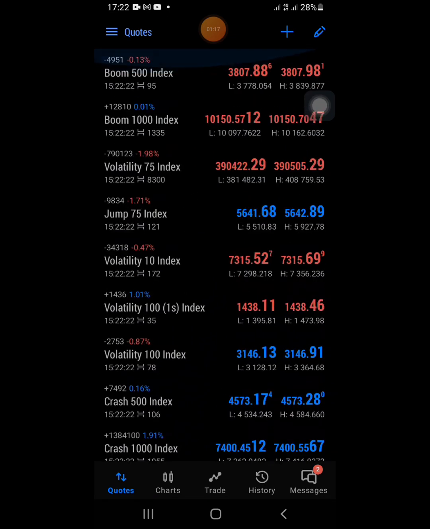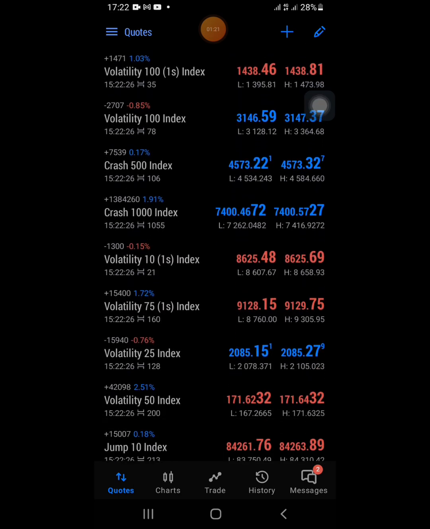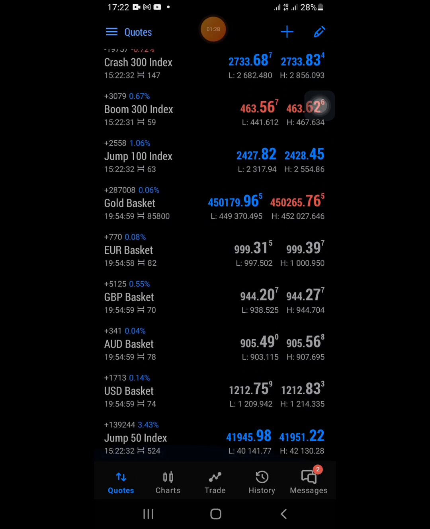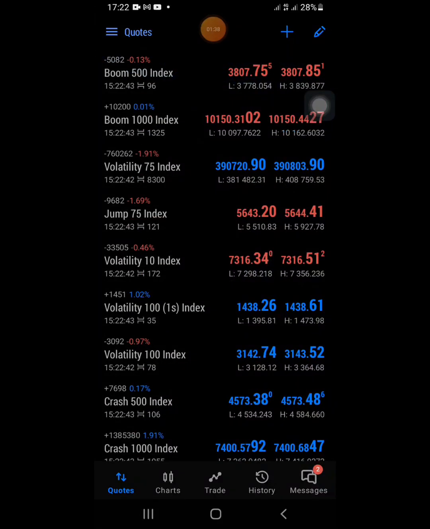As you can see, it's moving, it's changing in prices, but I want you to notice this. US dollars or currencies, they do not move. Look at the basket. Gold basket is still on weekends. You cannot trade currencies. Look at that. Euro basket, it's still non-moving, blank as it comes. That's the main reason, guys. On weekends you can trade indices. That's the advantage of trading indices. You can trade every single day, make money every day.